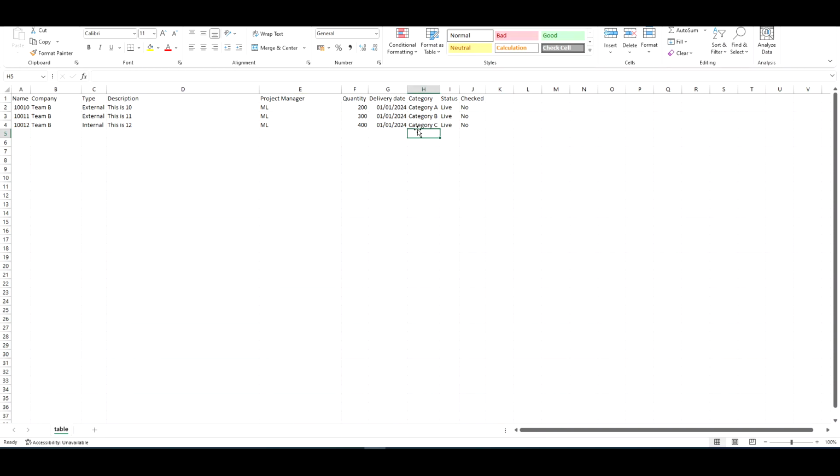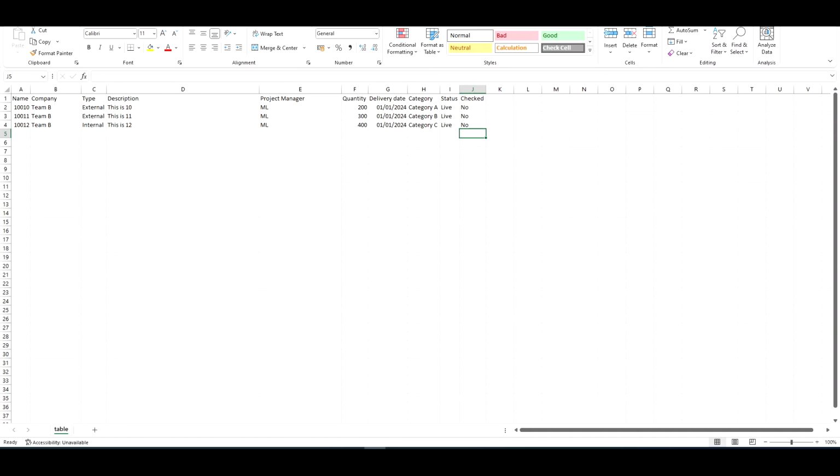The same thing applies to any selector fields that you've got. Now, the category field is a selector field in this system, and the options are category A, B, and C. If I were to try and put in a different option that wasn't in the available options in that selector field, then there would be an error. Same would apply to status. So the status has to be statuses which are existing in the system. The checked field here is a Boolean field, and the options can either be yes or no, but can't be anything else. So these are the key things to watch out for when you're creating your import file.